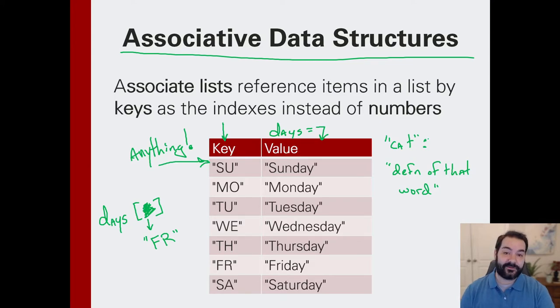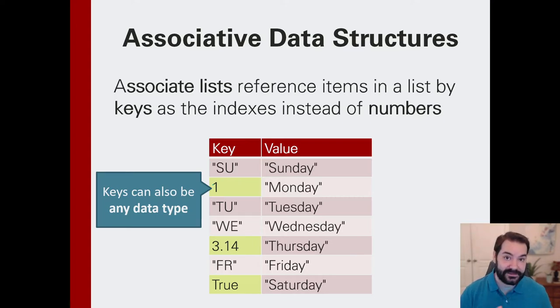One thing to take note of is your data structure, or your data types for these keys, like I said, can be anything, and they don't have to be the exact same thing. This is Python, so it's a little more forgiving than other languages. But that means if I want to have something that is an SU, I can. If I want to use something like 10 or 1 as an entry, well, it's just a data type, and it's just ones and zeros to Python. So it's like, oh, okay, well, for 10, you want to use Monday. Or for Monday, you want to use 10. Or something like 3.14. It's a float, but again, this is just ones and zeros to Python, so it works perfectly fine.